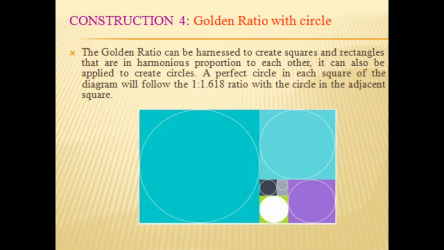Golden ratio with circle. Here we can consider a unit circle of length 1, then a circle of radius 2, then radius 3, then radius 5, then radius 8. Like a Fibonacci value, we take each value as a radius and form a circle. Finally we reach the golden ratio value. Otherwise, we can consider the big circle's value as 1.618 and the small circle's value as 1. Again we can get the golden ratio.